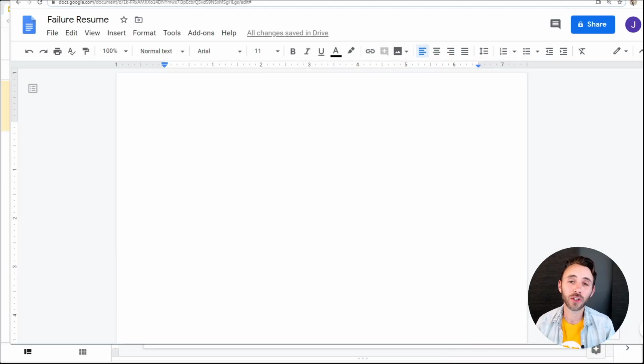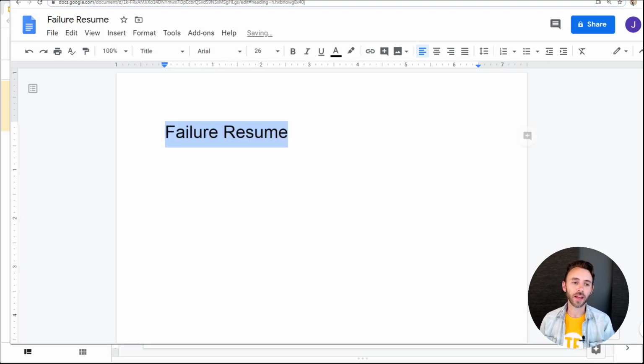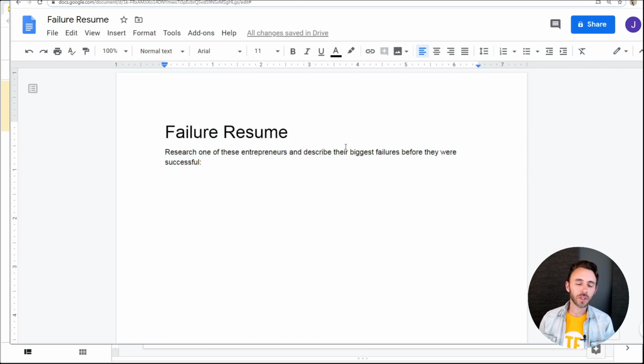So here I've got a plain vanilla Google Doc, and this will be our first example of a digital worksheet. Now, for this scenario, let's assume we're teaching a lesson on leveraging failure. So we want our students to fill out a failure resume, and we're going to have our students research some entrepreneurs, describe their biggest failures and how they influence their ultimate success. So we're going to give them some entrepreneurs to go research: Oprah, Vera Wang, Elon Musk, and then after that they're going to write down 2 of their own personal failures and then what our students learned about their own failures. So this is a rough example on how we might be able to create a digital worksheet.